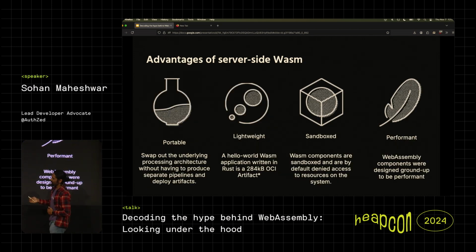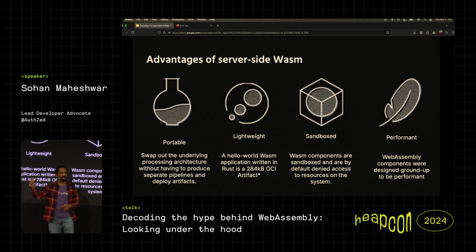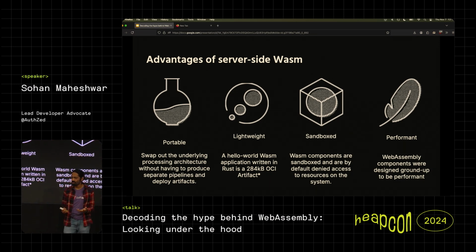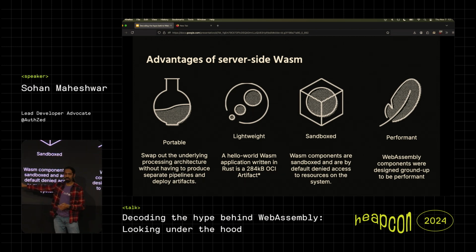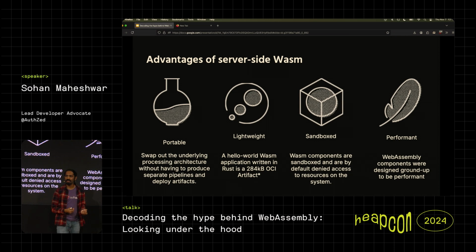Some advantages of running it on the server side, like I said, it's portable. So imagine you have an API server written on WebAssembly. You can swap out the underlying infrastructure, and it will still work. You don't have to make any changes to your code. It's very lightweight. A Hello World WASM app written in Rust, which I will show you now, is a very small OCI artifact.